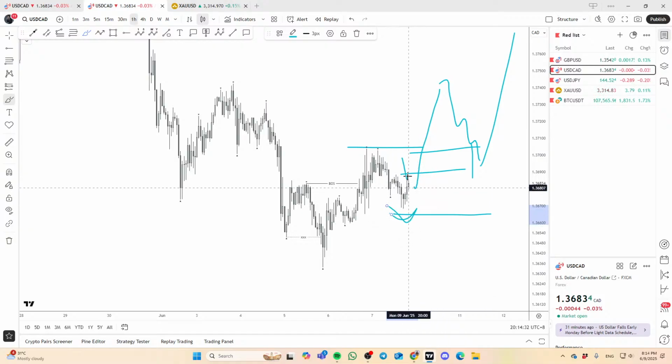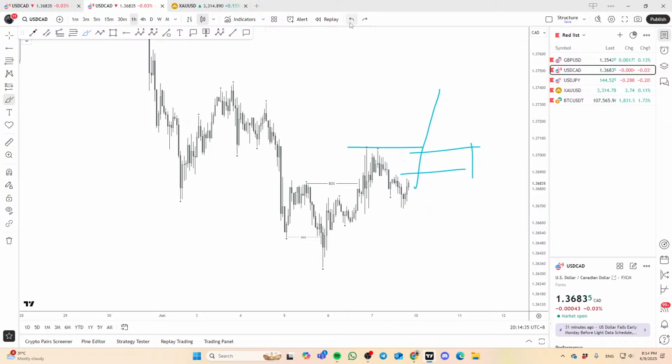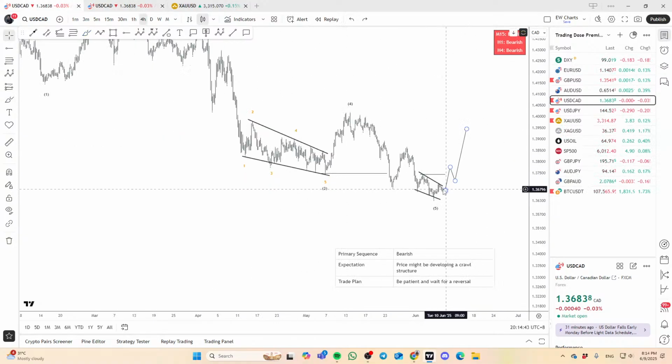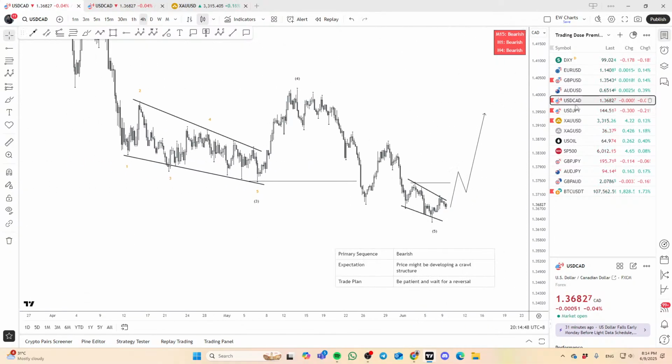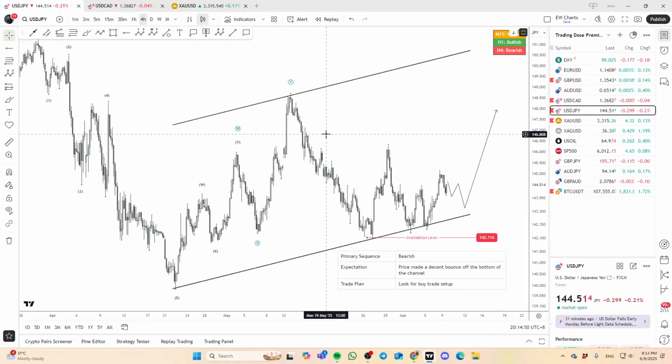Okay, so this one here, I think it's a very potential one to have in your watch list as well. But again, there are certain conditions I need to see first, right? But definitely something to have for this week's focus. Okay, so that's on the dollar CAD.